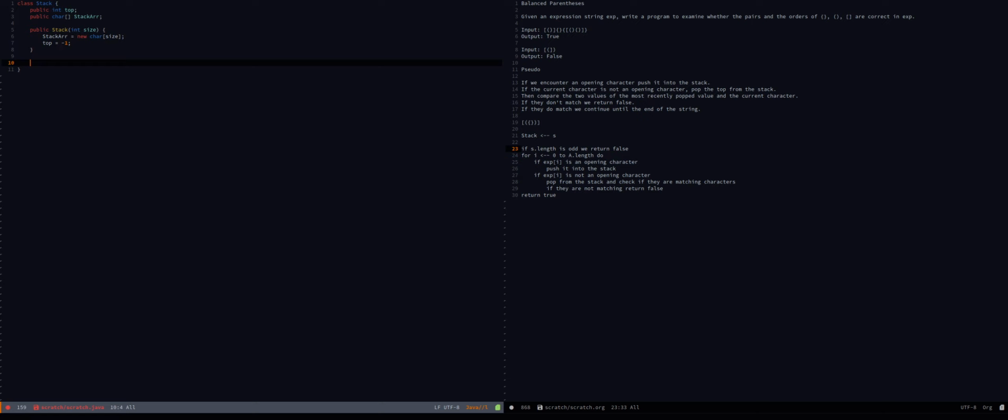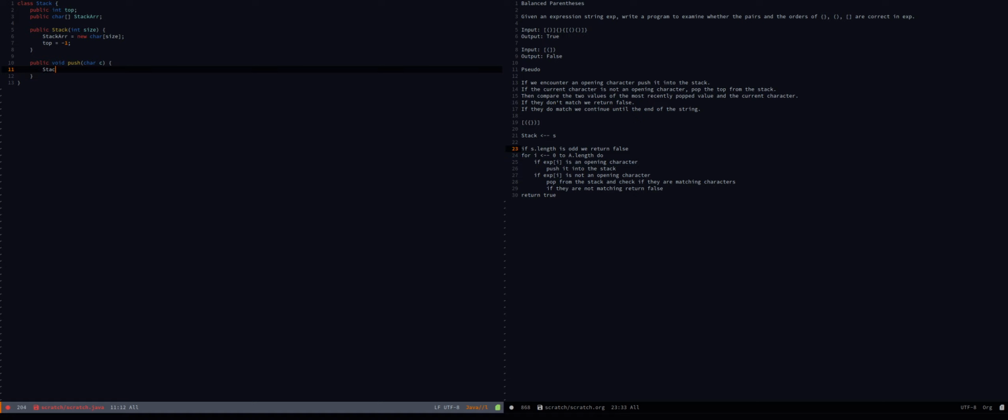So, what are the methods we need to implement for this? Well, we could implement a fully comprehensive stack, but for the purposes of this problem, we can just implement a simple three-method stack. What we really need is the push method, the pop method, and the isEmpty method. So let's go ahead and write that out. Public void push. It's going to take a character and call it c, and we don't need to return anything here. I mean, you could return a boolean if you like, but that would be if you're looking to implement the class in more comprehensive programs. And even at that point, you should probably just use the library.